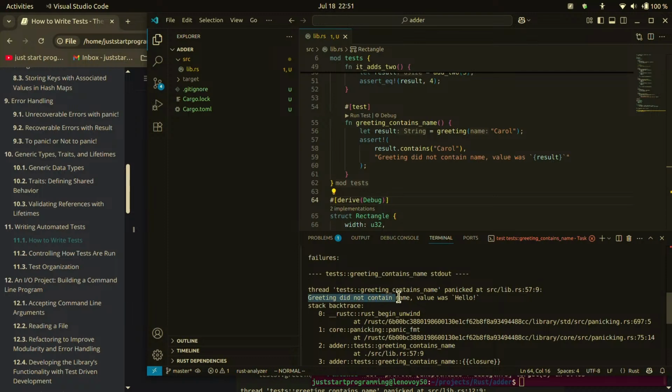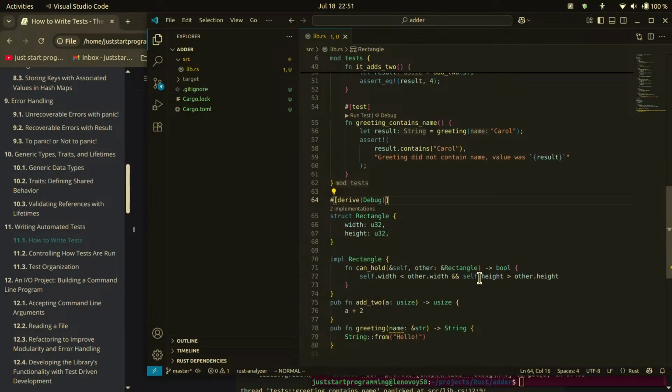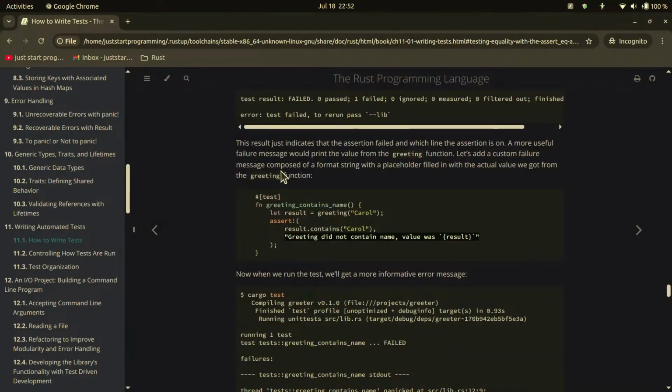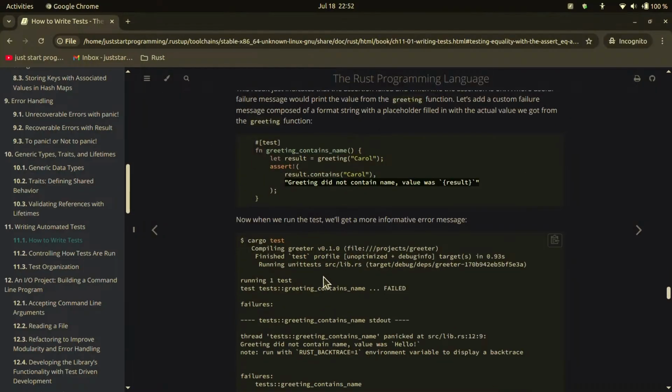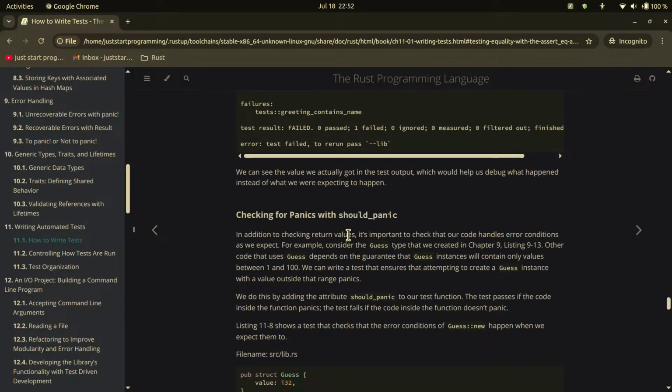Greeting did not contain name. Value was hello. So it's more verbose. Yeah, that's the one we saw just now. We can see the value we actually got in the test output, which would help us debug what happened instead of what we were expecting to happen.